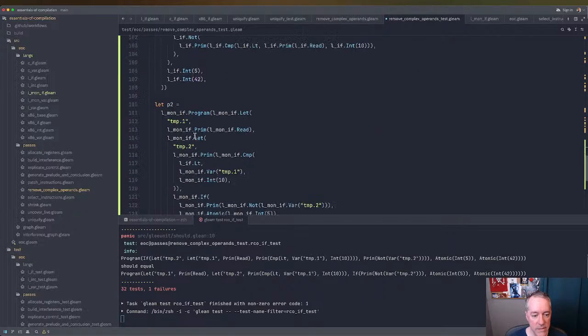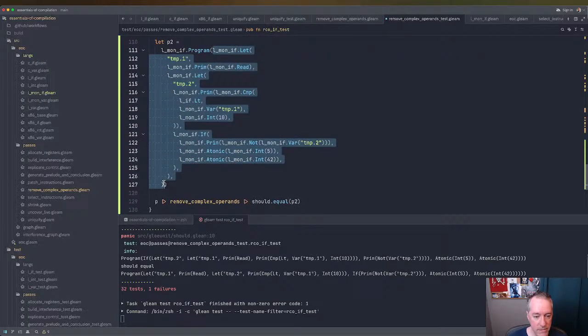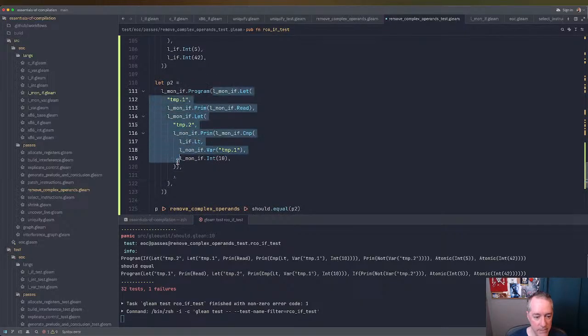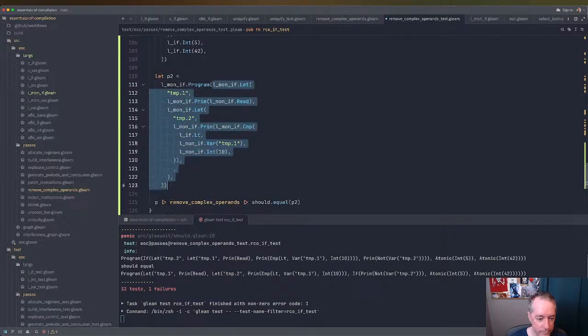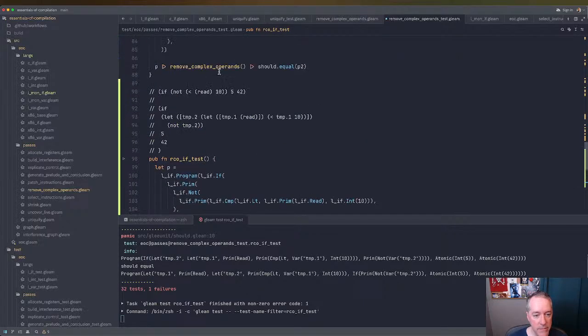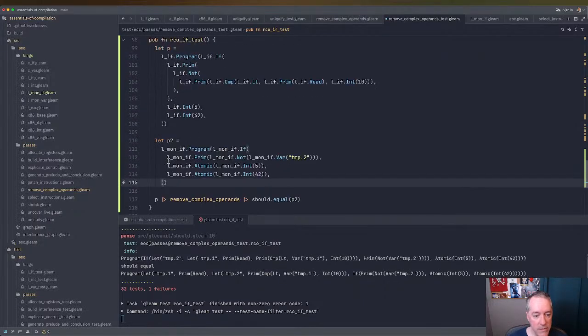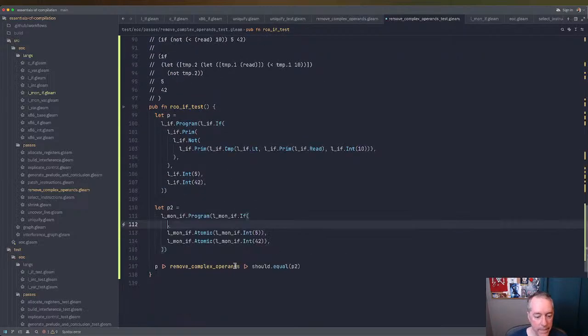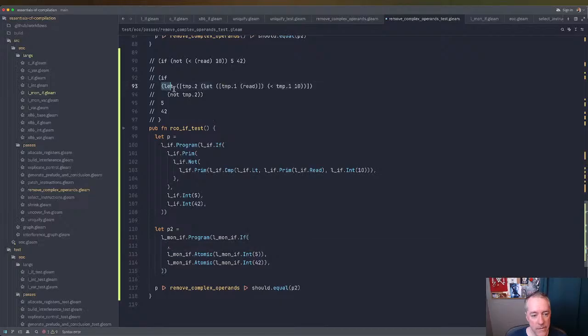So let's honestly redo the whole program. And I hate to retype all that, but what we want is the if at the top level. Okay, so we want the if at the top level, and what we need to do is replace the condition with this expression here.